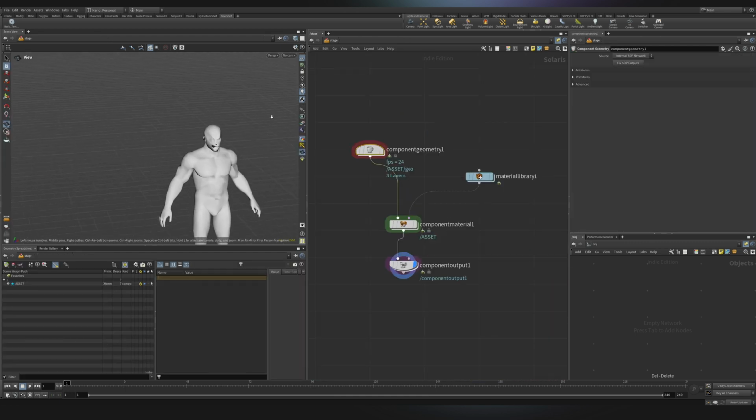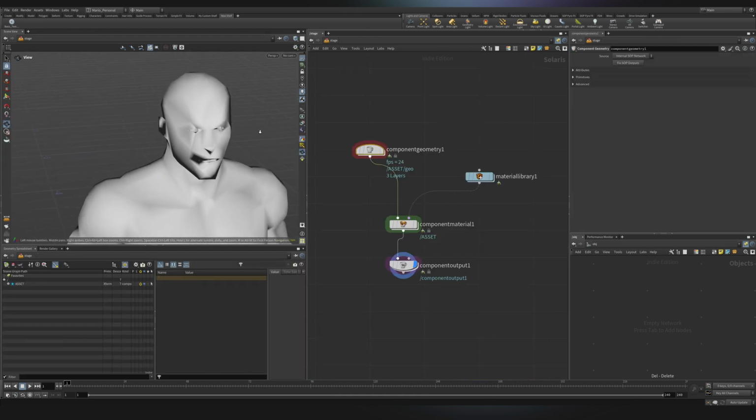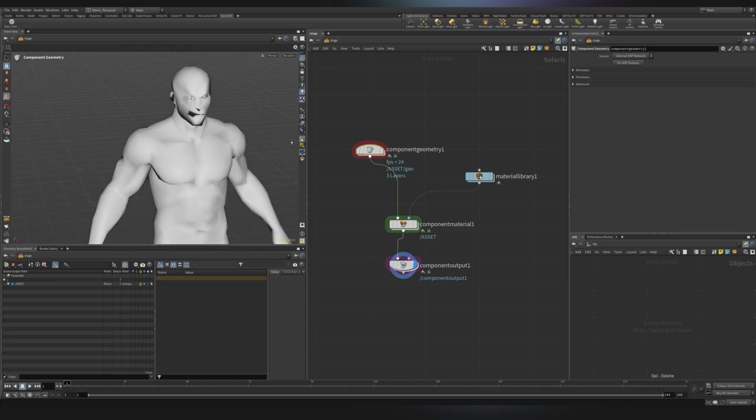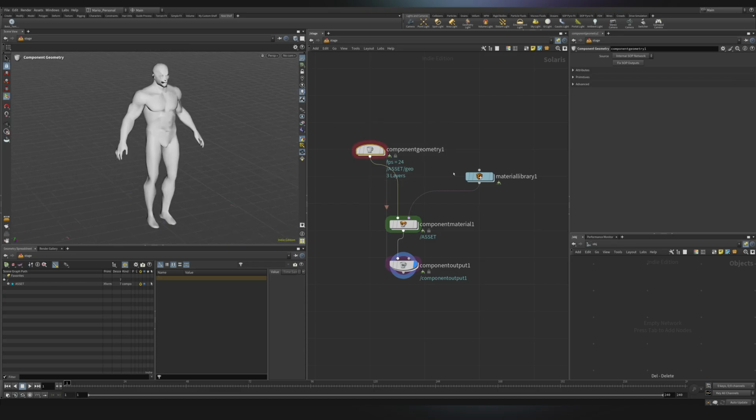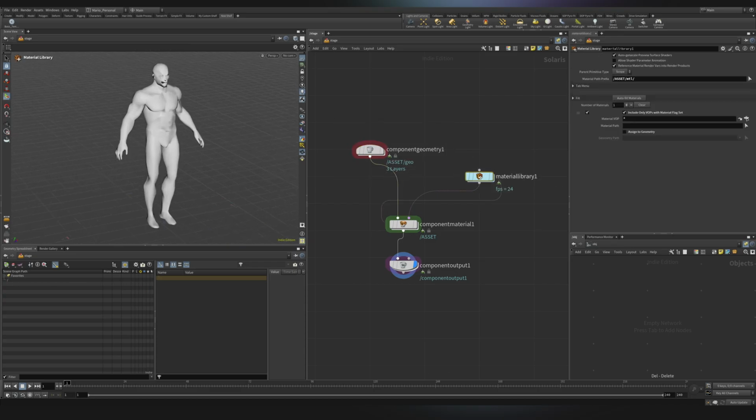Now we can go out and we are seeing the very low poly version. If you want to change the purpose in the viewport, you can go here in this glasses icon and instead of seeing the preview, just check final render. Now this is extremely useful. I hope you can imagine that something like that with lots of trees or scattered assets is extremely useful.